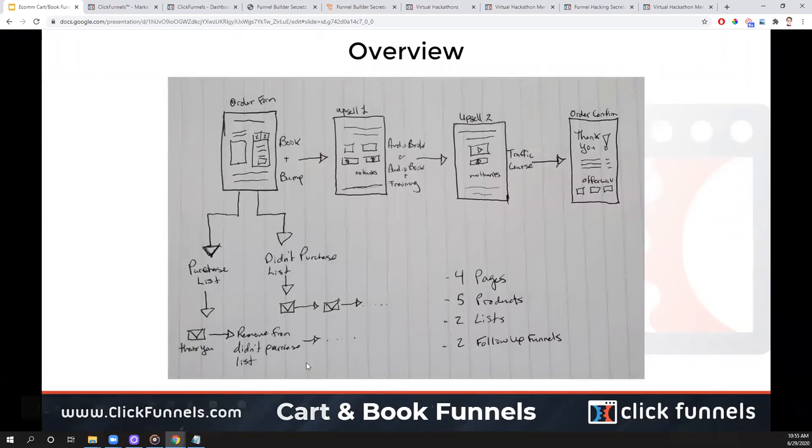So we're going to say, anytime someone fills in step 1 of our 2-step order form, add them to our didn't purchase list. Anytime someone then completes a purchase, add them to our purchasers list. And then we're going to connect both those lists to follow-up funnel sequences, which are basically automation sequences. We'll say like anyone who's on these lists, this is what happens to those people. So it all starts with the list. The list is like the middleman between the front-end funnel and the follow-up funnel.